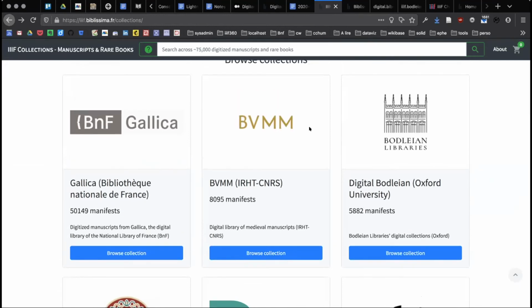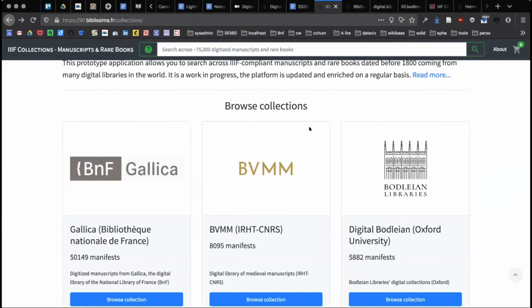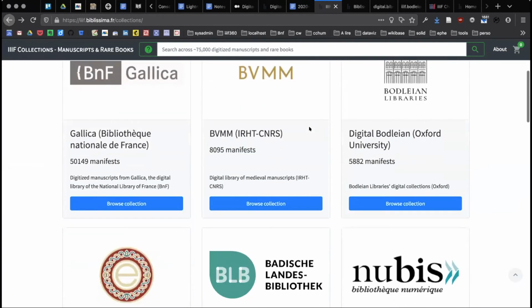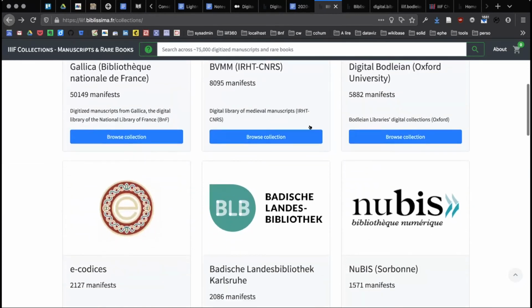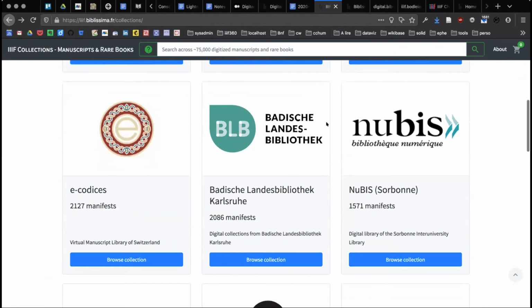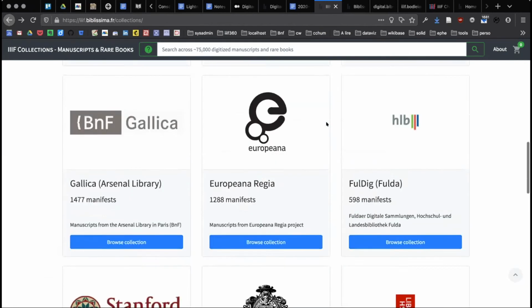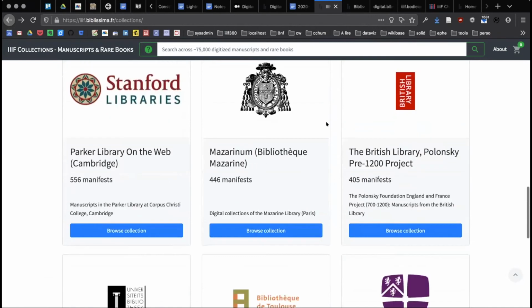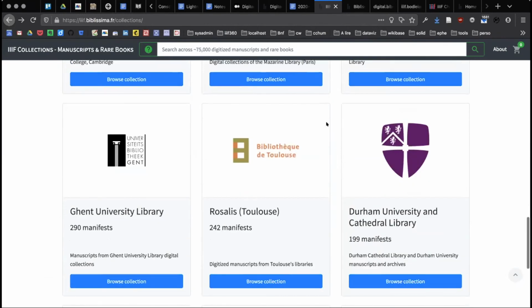But as of today, this prototype, this website, lets you search across 17 IIIF digital libraries in the wild, and you have the complete list on the homepage. So you have Gallica, the Bodleian, Karlsruhe, e-codices, etc. Stanford, Parker Library, and other digital libraries from the IIIF community, which represents about 75,000 digitized objects indexed and referenced within this website.